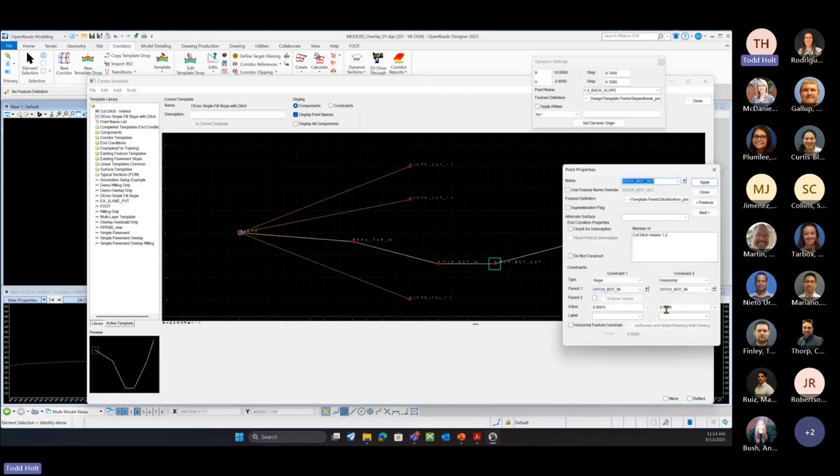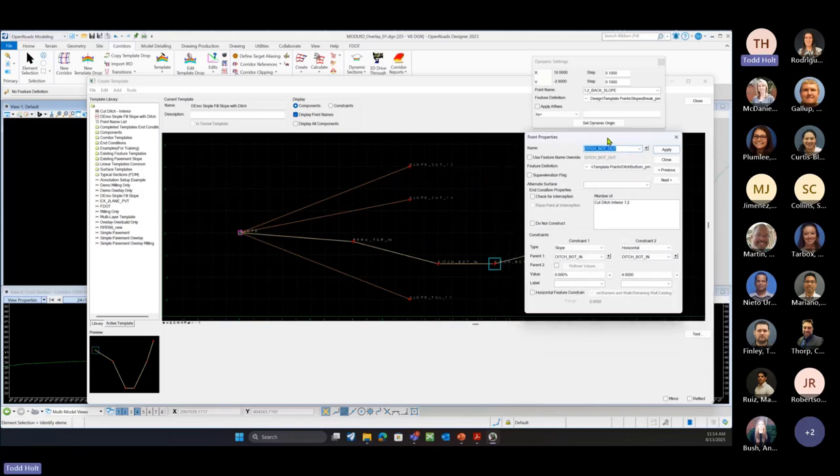And then if we want to do our horizontal, we want to be able to control our ditch bottom width from 4 feet, maybe it goes to 2 feet or 3 feet. Right, we can do a ditch bottom width label and add that into there. So now we're building into this template or into this component different ways to control it.